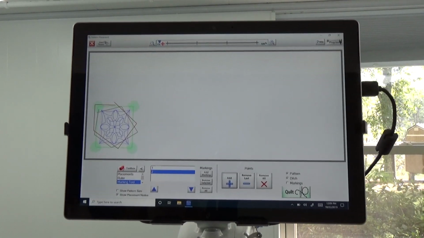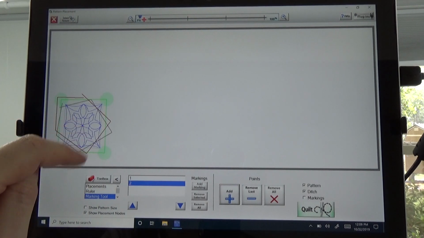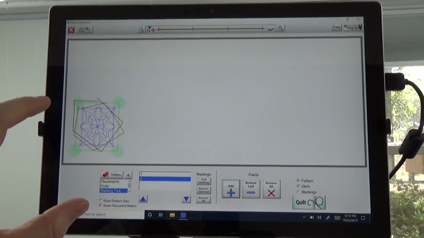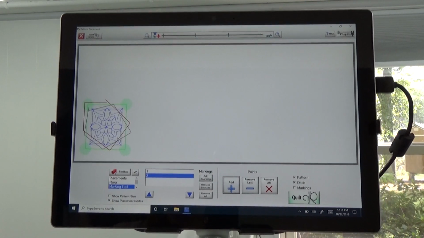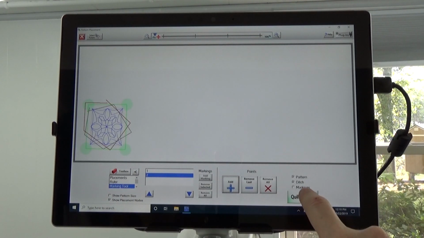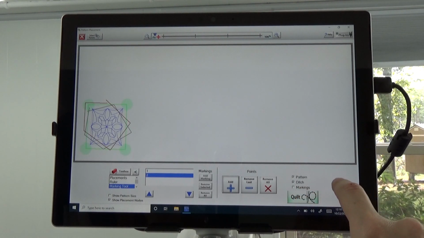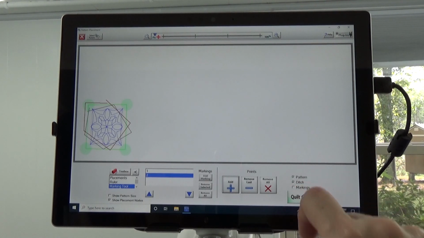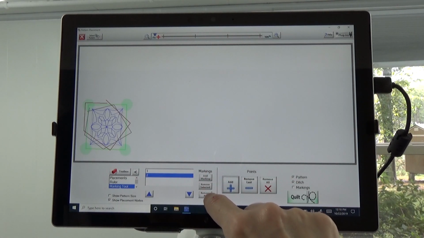So not all that pretty, but you can see the possibilities of being able to add lots of different lines and things to your quilts. You can also use this as marking, just simply to give you a reference point if you're placing something particularly carefully on your quilt. And you can decide if you want these to stitch or not by checking the markings box. If you don't want them to stitch out, then just leave this box unchecked. If you do want it to stitch out, then make sure that box is checked. If you want to remove any of these, then you're just going to say remove selected or remove all.